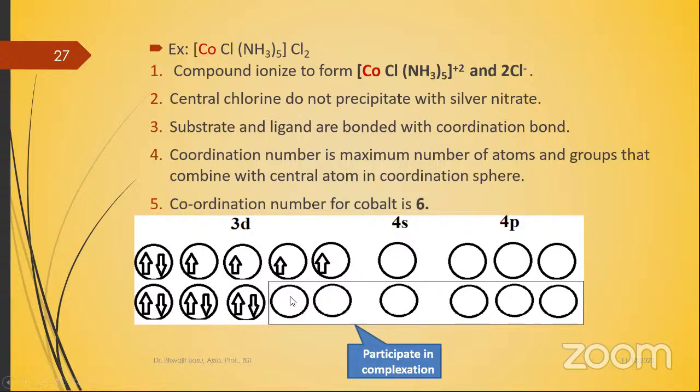Especially in this case, see that unfilled orbitals: 1, 2, 3, 4, 5, 6. In the case of 4p orbitals, 3 are there. In the case of 4s, 1, and in the case of 3d orbitals, 2. So these orbitals will be involved in the chemical bonding. In complexation, the electron in a half-filled orbital will shift to another orbital in order to fill it as an electron pair. So this creates a completely vacant orbital in the metal electronic configuration.